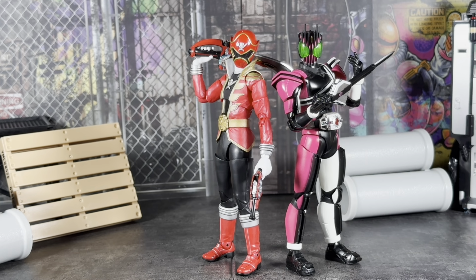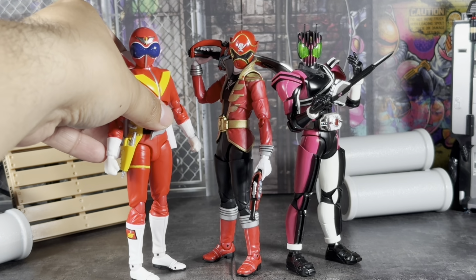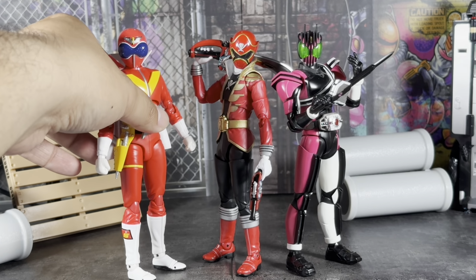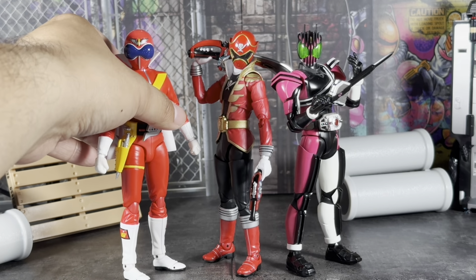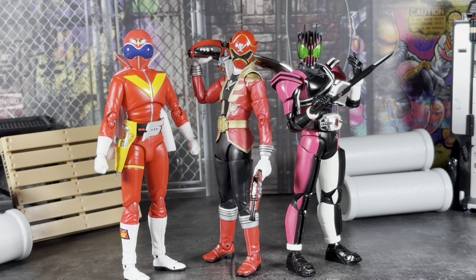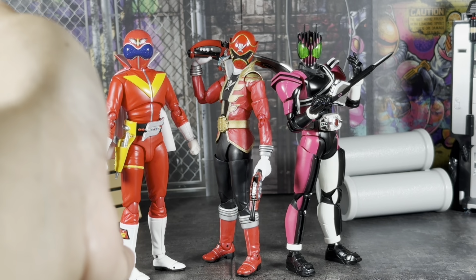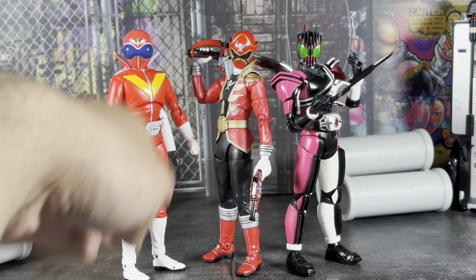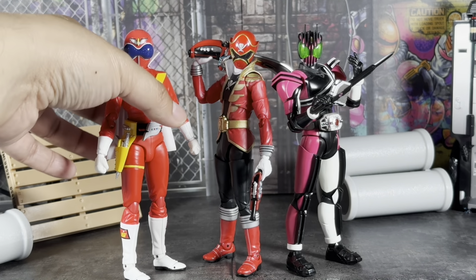Here he is next to another older S.H.Figuarts Sentai member, which is AquaRanger. His hand's actually pretty solid next to him. Like, I don't think that we need a remake of him. If anything, just to update the articulation, but he pretty much stands really well with Marvelous.